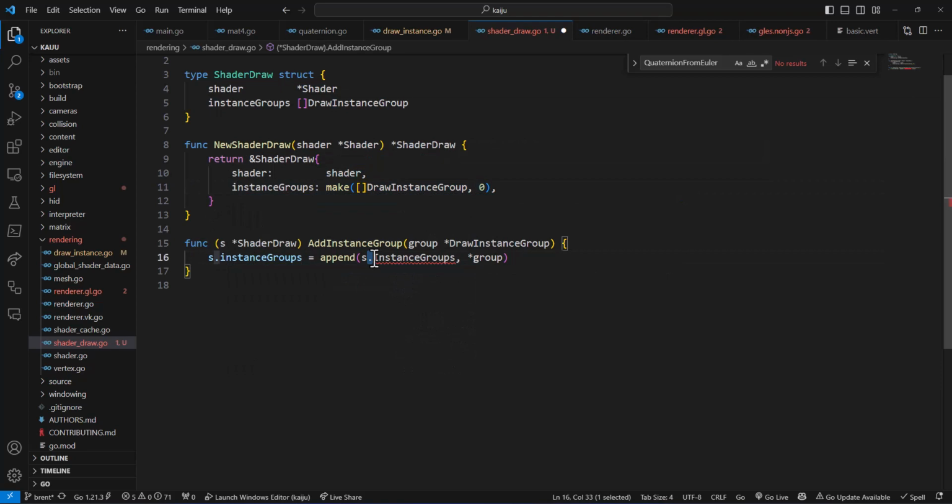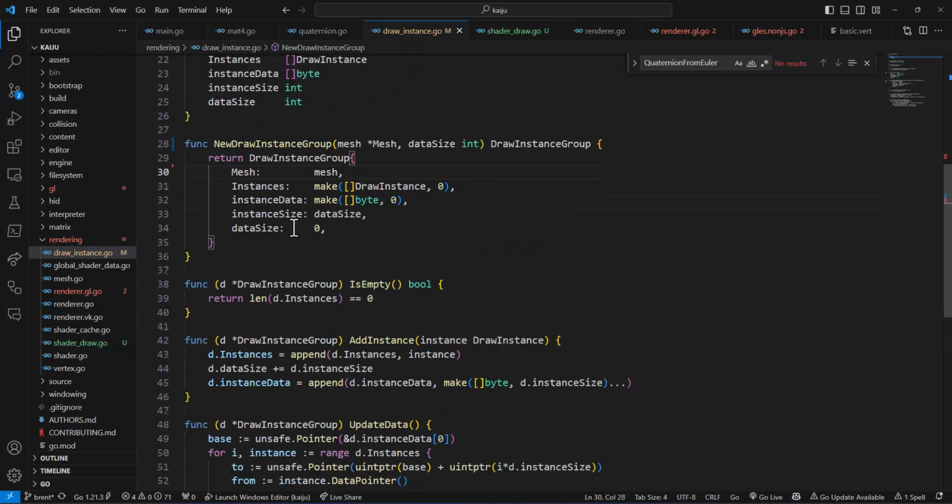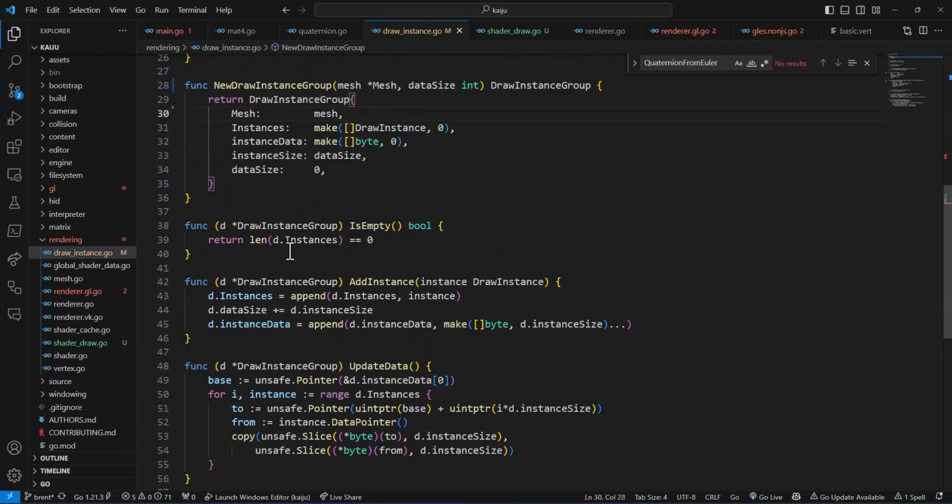Okay. And we'll deal with removing them later. How we're going to deal with those, and when instance groups run out of instances to draw, that sort of stuff, that's going to be a whole other thing.